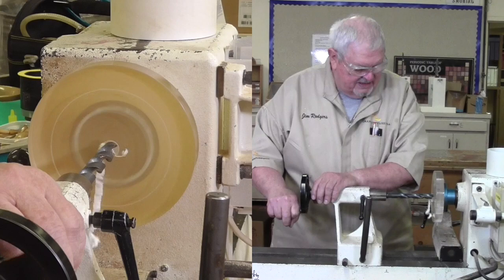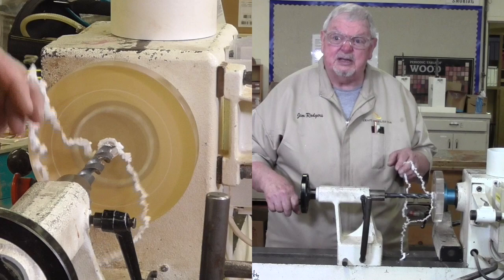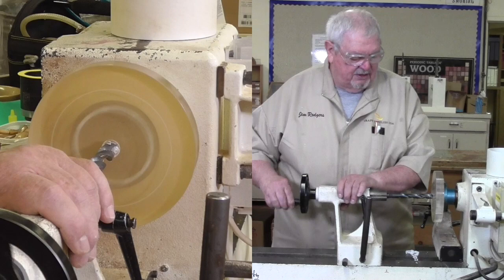Interesting smell as you drill into this material. Remember when you drill into plastic that this gets really hot, really fast, so stop and clear your chips frequently. The farther you drill, the more you need to clear.